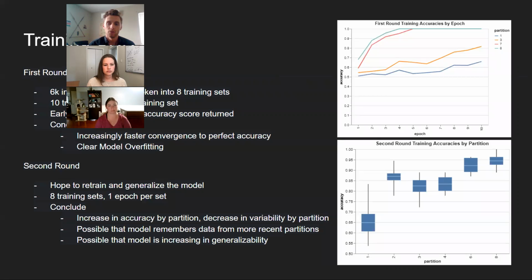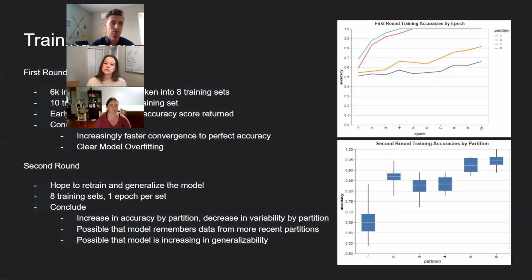So in the training of the model, we had about 6,000 images and labels that we individually put in and shuffled into the model. And you can see we had to split it into 8 different partitions, so 8 different training sets, just because of our limitations with RAM and computing resources. So if you look at the top right over here, the first partition and the third partition have lower accuracies, and the later partitions, the 7th and 8th training sets that we put into the model, trained very, very quickly. So that was indicative of overfitting.